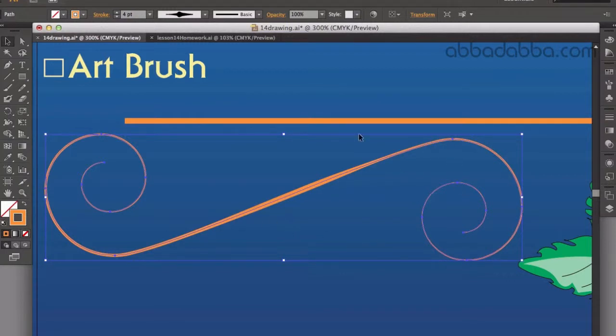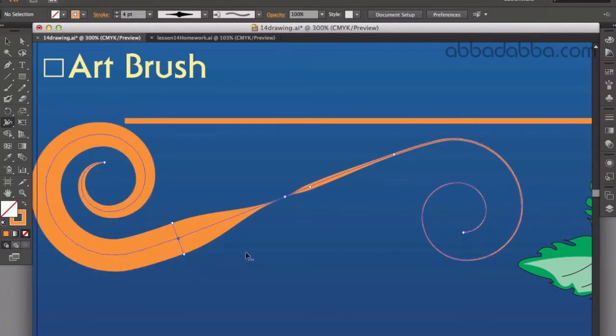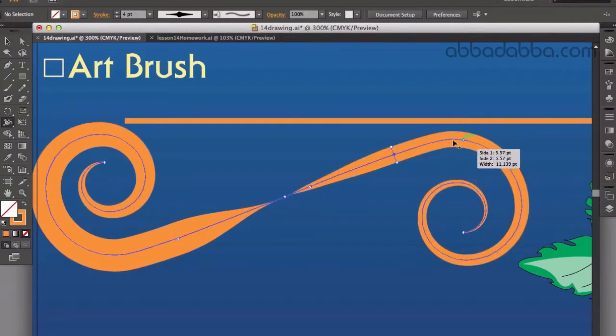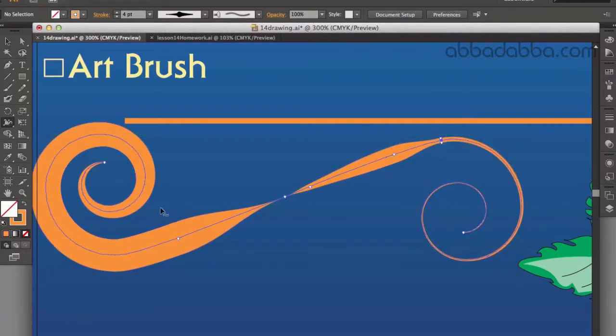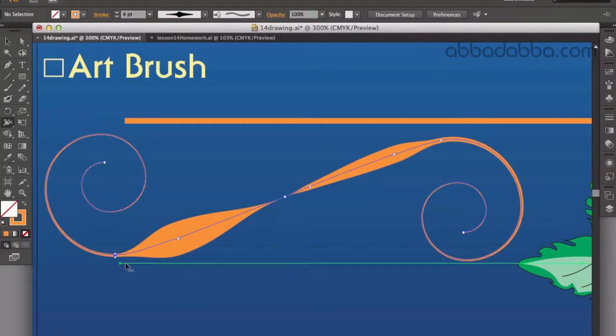But let me show you something else, because the width tool can be used on these curvy strokes. It doesn't have to be a straight line. It doesn't have to be horizontal. It could be vertical also. So whatever kind of line you create. Now I'm going to make that smaller there and this larger. So yes, you can use the width tool to make something larger and smaller. So let me just play with this a little bit and just get something interesting that I like. And that looks pretty good. So I think I'm going to stay with that.